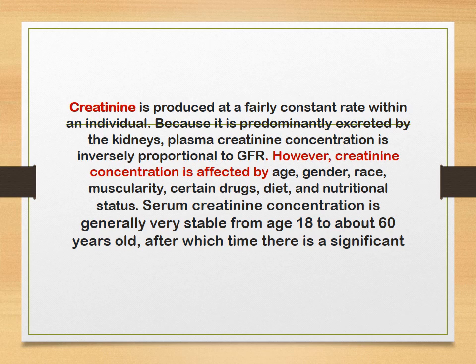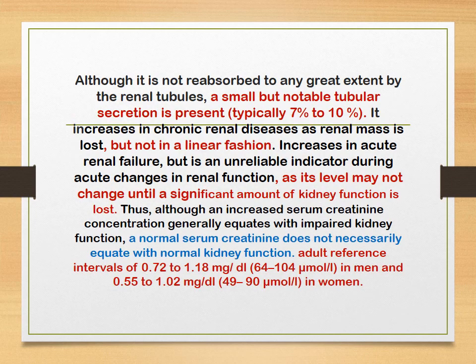However, the creatinine concentration is affected, which means it has a disadvantage. It is affected by age, by gender, by race, by muscle mass, by eating excess amounts of meat, and by several drugs. According to age, creatinine is only affected beyond the age of 60 years, while between 18 and 60 years it is usually at a constant level, or very stable.